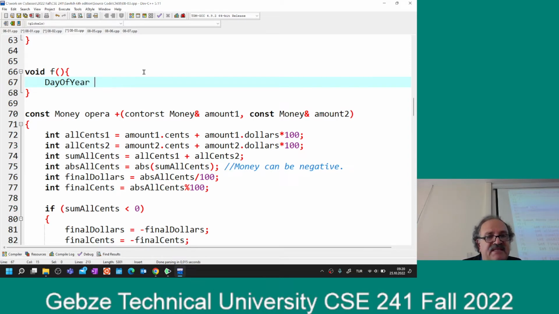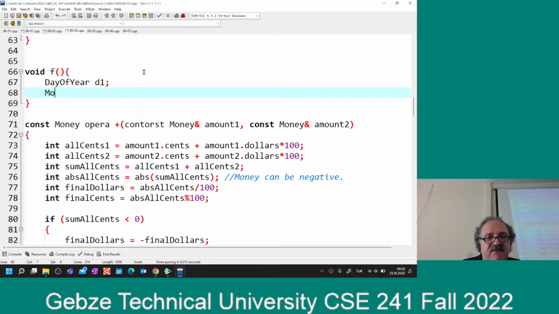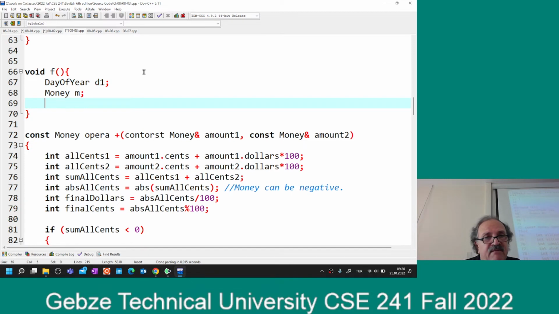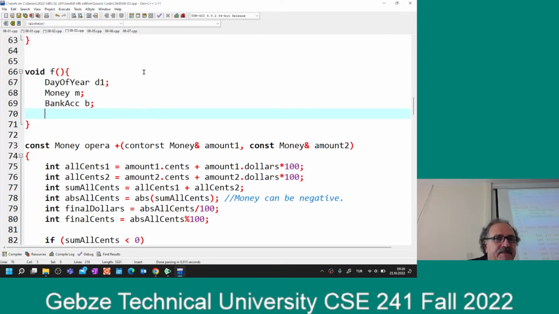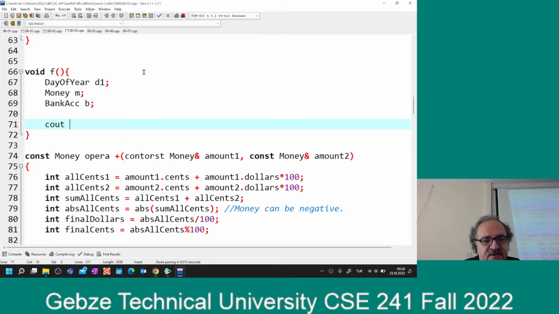The day of year class said that this is my friend, and it is a friend of money, m, and a friend of, let's say, bank account, B. I can say things like cout d1 dot day and m dot cents, and I see I am directly accessing all of them from this function because f is a friend of all of those classes. Inside those classes, the class said that f is my friend.